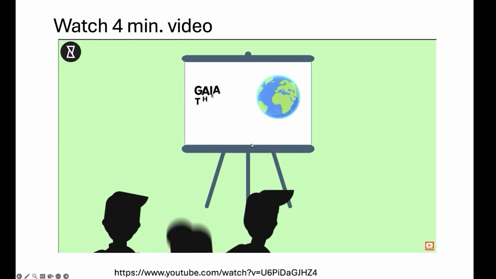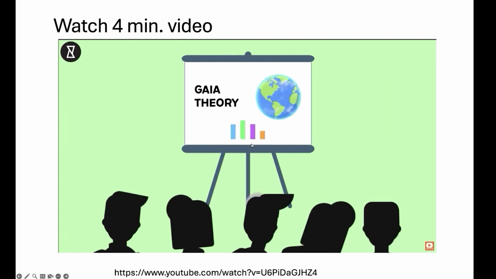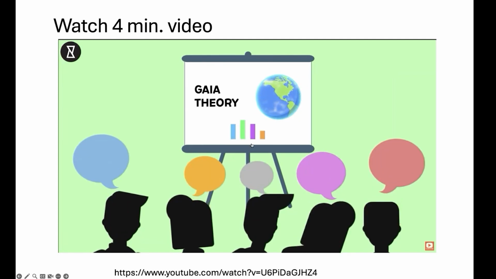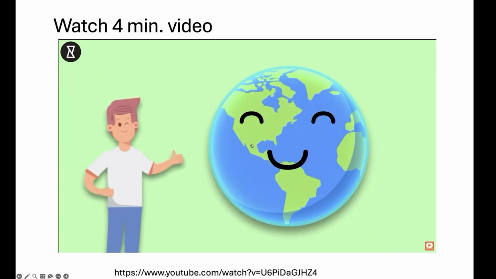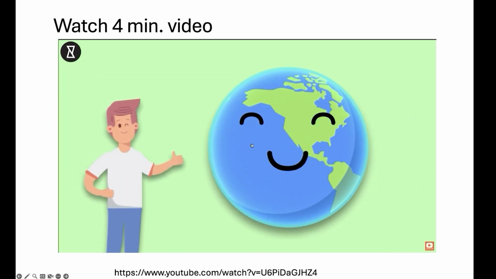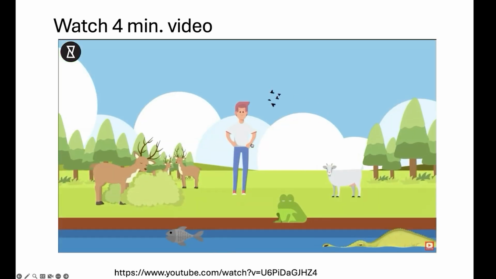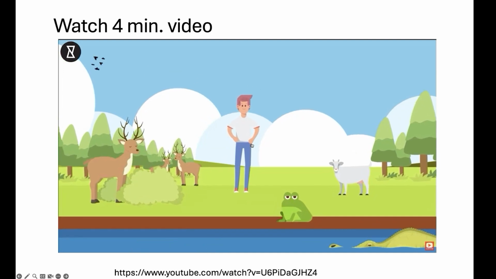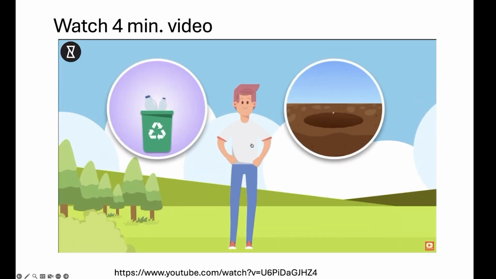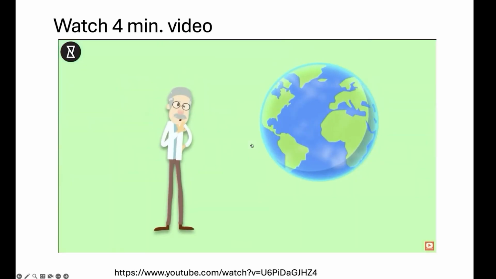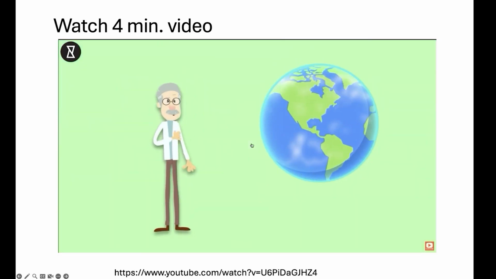As it stands today, the Gaia theory is still heavily debated in the scientific community. The Gaia theory can at least be useful as a way to encourage people to take better care of our planet. If we look at ourselves as being a part of our planet's regulatory system, then we should choose to make more conscious decisions to help that system, rather than to destroy it. Maybe one day we'll look back at the Gaia theory as the beginning of a better understanding of our role on Earth.